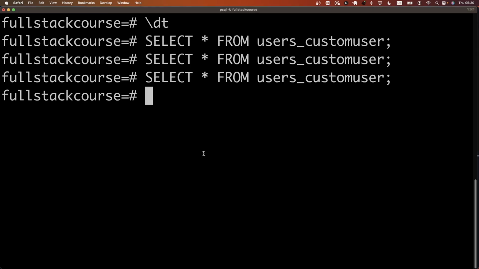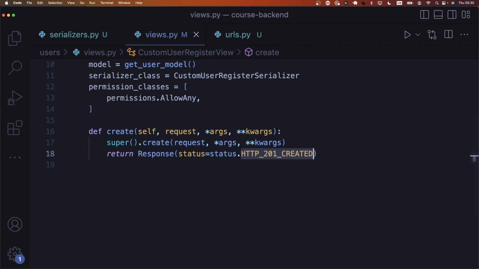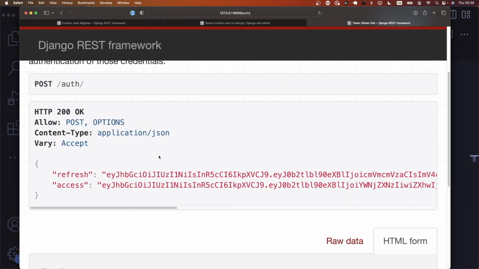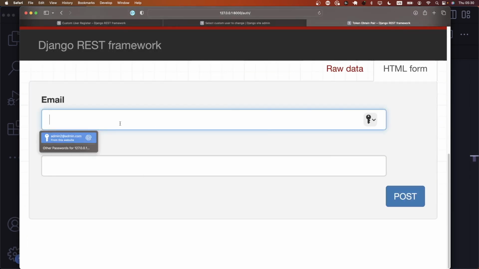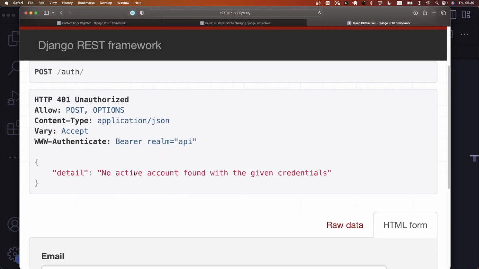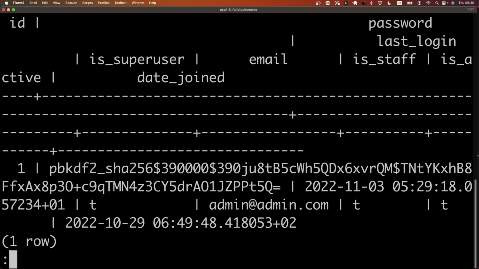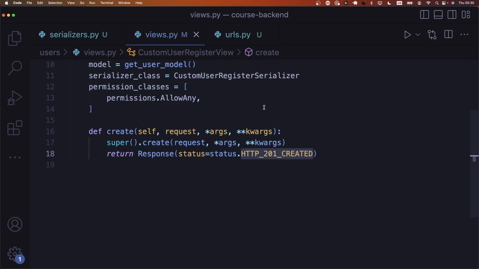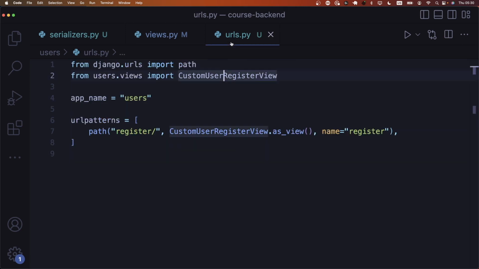Yes, I'm sure. Now, if you go back here in Safari and try to retrieve an access token for this user who doesn't exist anymore, you can see like this, and then post, then you get "no active account found with the given credentials." Okay, so that user doesn't exist anymore. And if we do a select statement in our database as well, we just get 1 row back. So huge congratulations. We're now done basically with this endpoint for registering.